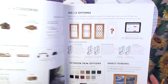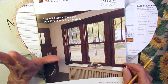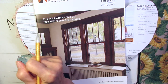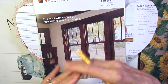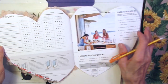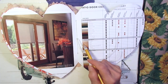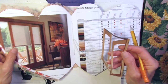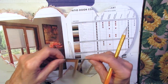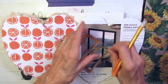You can see I didn't look through this yet either. I gather things up, and when I sit down, I take my time and look through them. These are Andersons, and I would love to replace our sliding door over there in the kitchen with French doors. I don't like that sliding door. Push it this way. I would like a nice, wonderful French door that just opens up like that. So I took the Anderson pamphlet to look at the French doors, and actually that's what this was. This was about the doors going out to the patio. I cut this one out. This is the one I like. I want something like this, where instead of sliding, you open them up. I cut this one out because I thought maybe I would put it on, like a picture of the outdoors, on one of the pages.